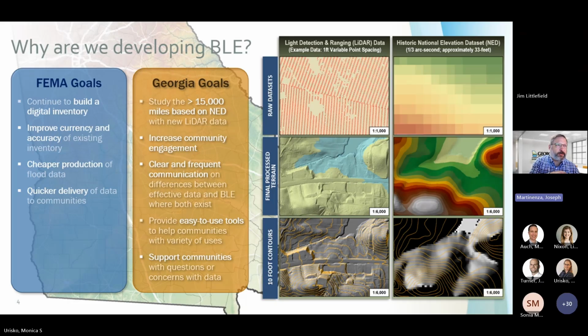I'm not going to go into it too terribly much, but compare the right side, which is the old data, to the left side. Looking at the middle one, the right side is kind of coarse. It looks good. You can see the stream channels and you can tell the hills, but it isn't much better than an old USGS topo map. But if you look at what the LiDAR picks up, you can see it picks up roads, stream channels, building lots, and pads. You can actually see the building pads and the areas that have been elevated, which gives much more accurate BFE data. Okay, Nick.